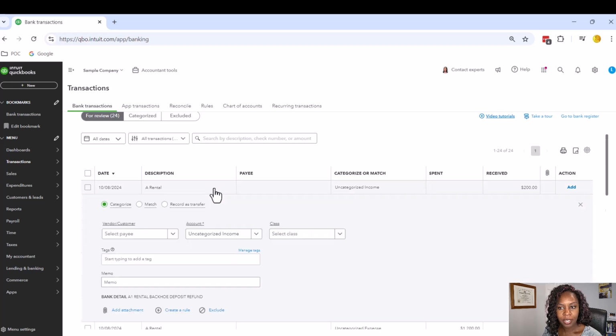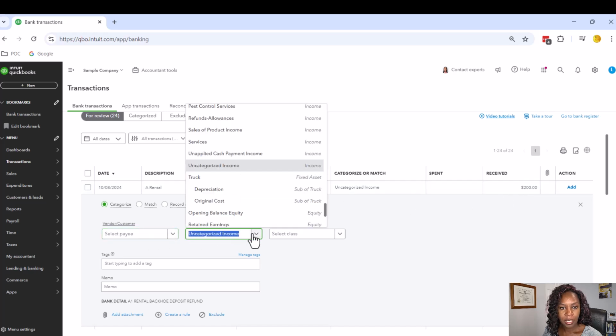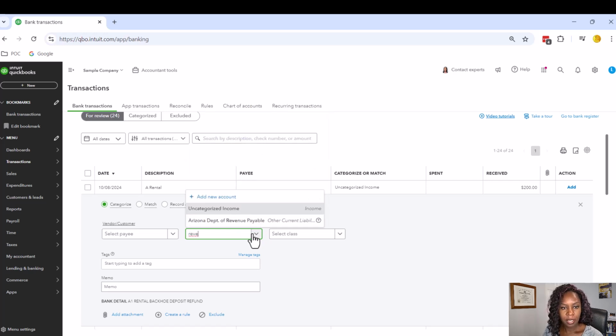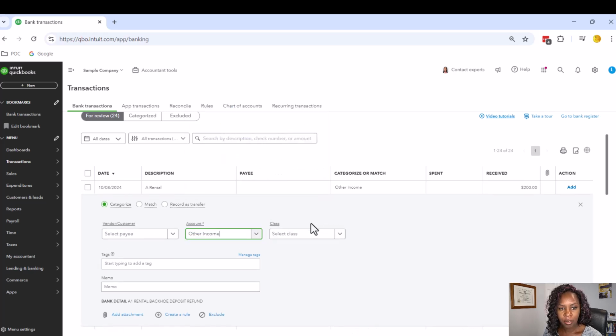We're going to do the same here. Now this is an amount that's been received. We'll put this in a random account, other income, and we're also going to put this in a class.